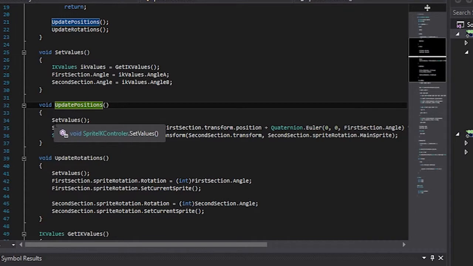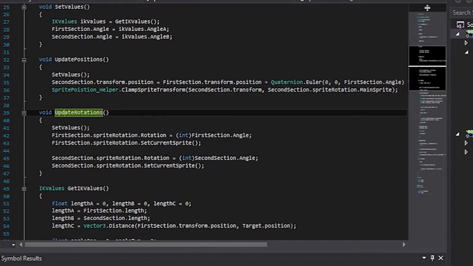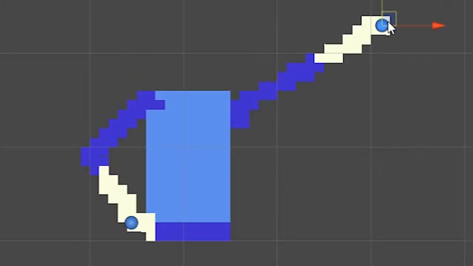Update positions gets the values for the IKs and sets them, and then it positions the arms. The update rotations then gets the values again, because it might have changed slightly when we're positioning the arms based on where they are and the pixel snap happens. So we get the IK values again, and then we set the rotations. And all of that is a slightly simplified version of how this works.